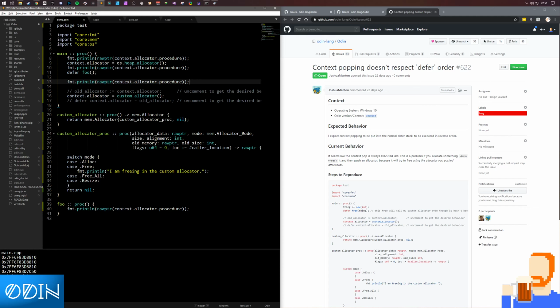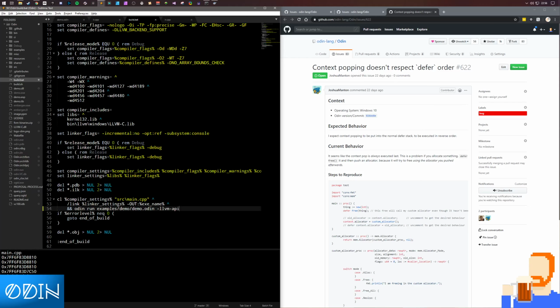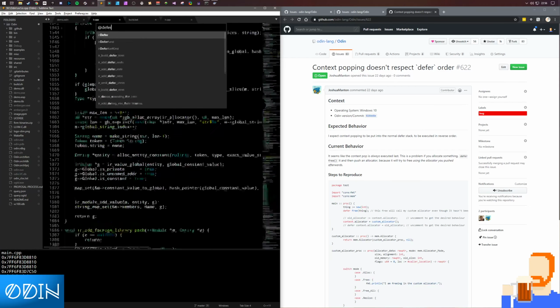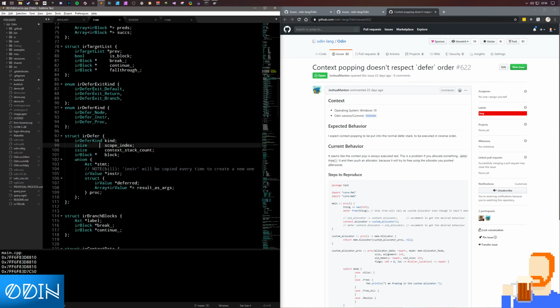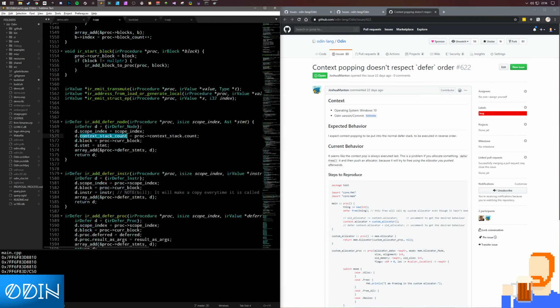Technically all you need to do is track the scope index and the... So shall we do the new LLVM backend first? So defer. I've got scope index and context stack index. So it should be, theoretically, working.